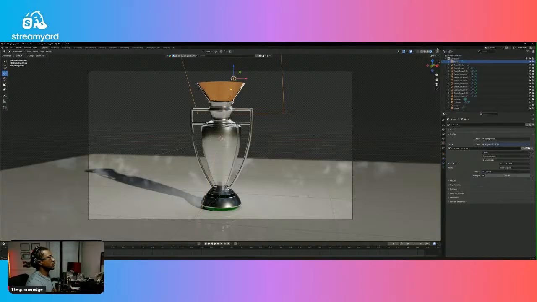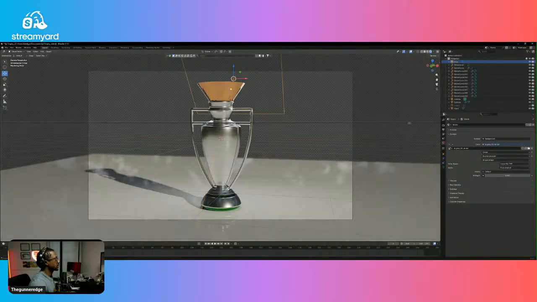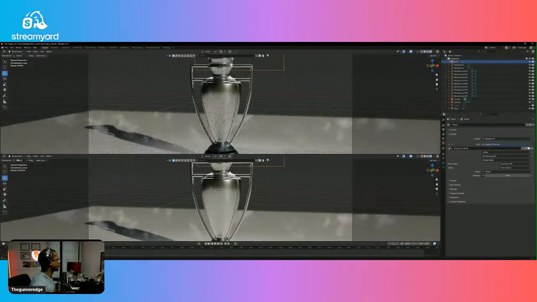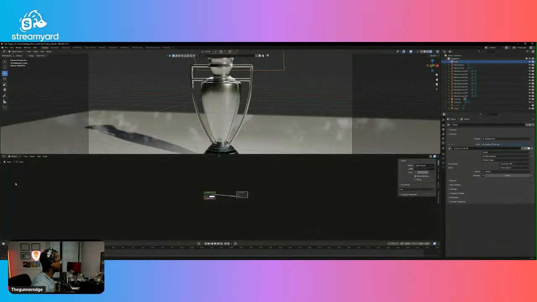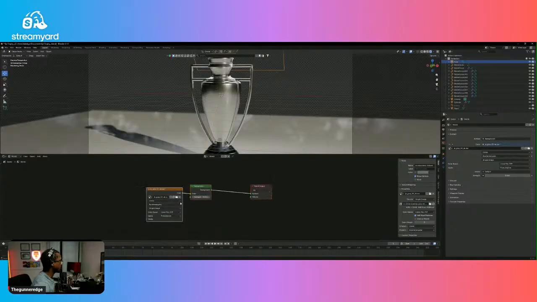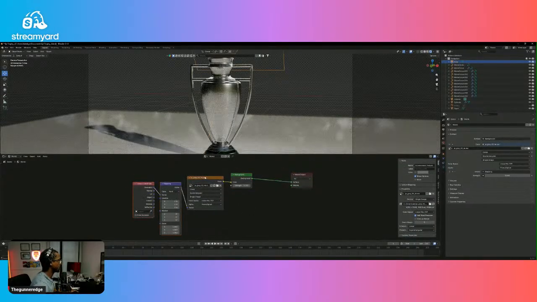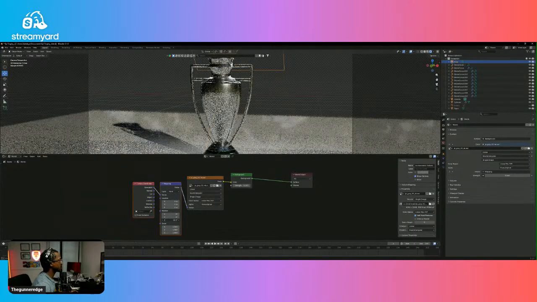Okay, so let me quickly do something with the environment lights. I'm going to split my screen. I'm going to turn this bottom part here into my shader editor. I'm going to go from object to world. And I believe I have the environment light here. I don't know if I have, but let me say Control T. Yeah, there we go. I want to be able to rotate this environment light on the Z axis.